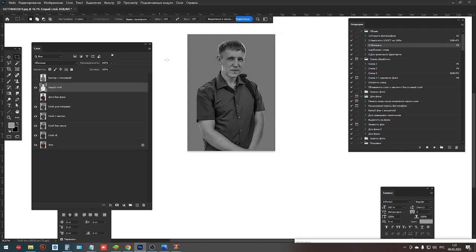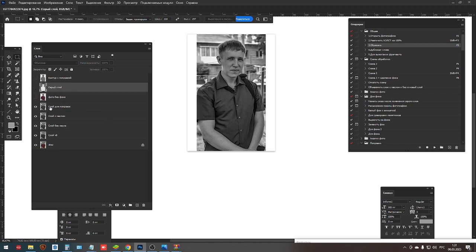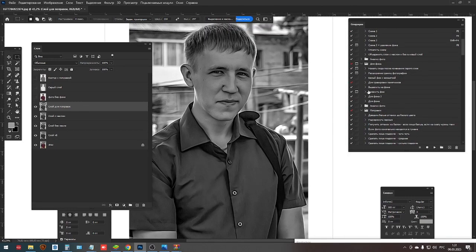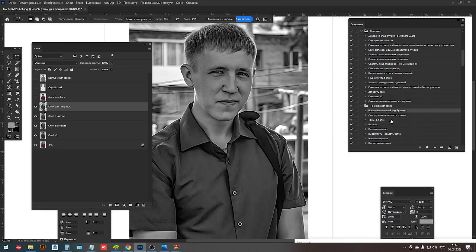Now, at this stage, after cropping the photo, we can hide the gray layer, take a layer for corrections, get closer, find a point correction that highlights the shadows. We are still highlighting.